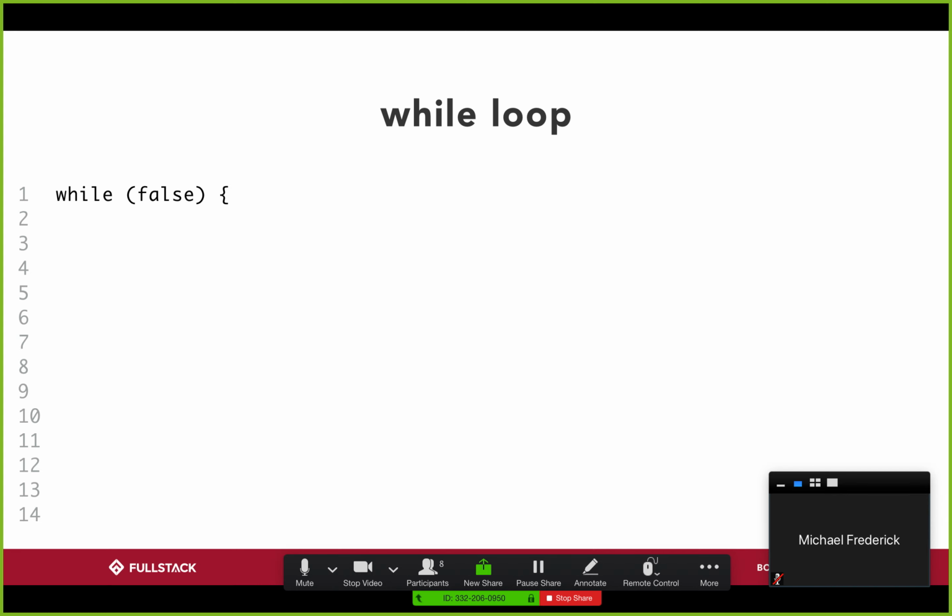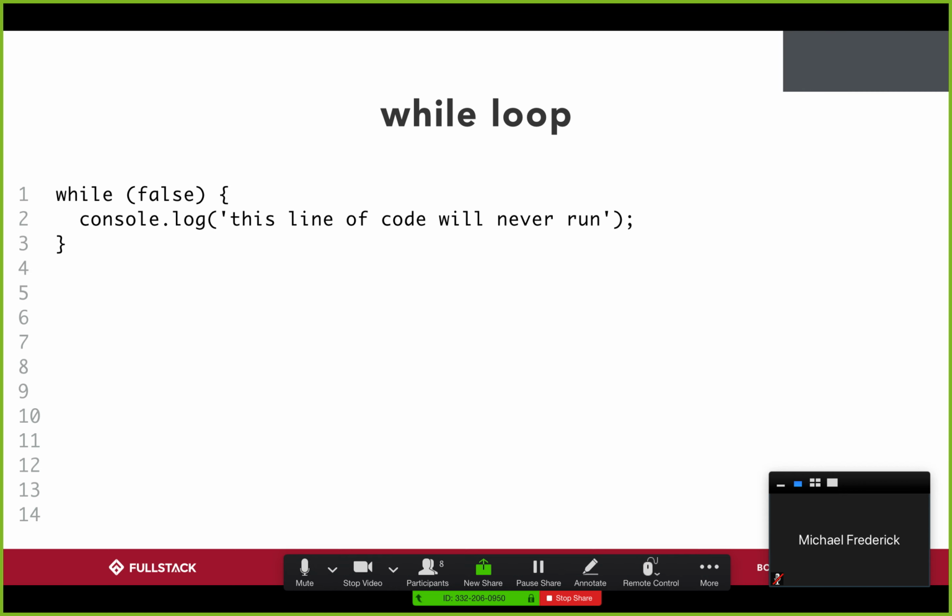So here we have a while loop in which the initial condition within those parentheses on line 1 is false. And so that means on the very first check, when the while loop checks, am I true or am I false? It will say, well, I'm false. And so then it will say, great, I'm done. And that's why on line 2 in this while loop, the console.log line of code will never run. That statement is factual because whenever we execute this while loop, it will check the condition on line 1, see that it's false, skip all the way down to line 4 and then continue on with the rest of the code.